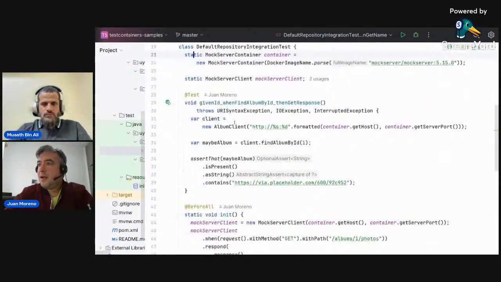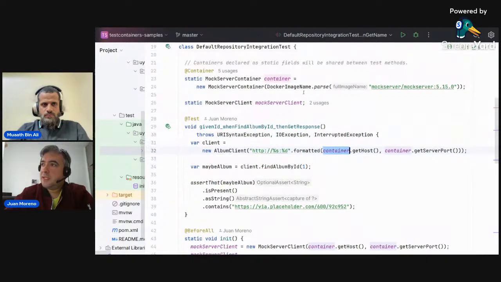And here I am testing the communication with the external service. I initialize the class with a specific URL. This URL is built dynamically by MockServer. I get the host, I get the server port.